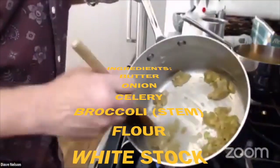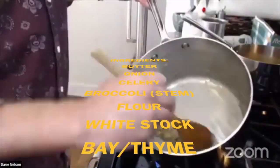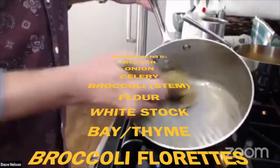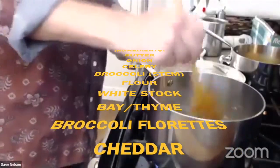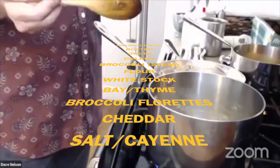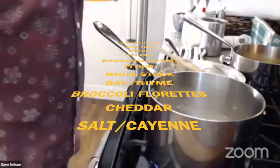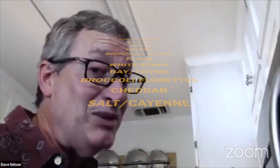You can see that my roux is just cooking out. It still looks like it's spreading. It's round around the edges. It's not chunky looking. It's got a little bit of a flow. And I'm going to say it's pretty much cooked off in about another second here, okay? And we are making a cream soup, everybody. Still hanging with me. We're actually going to be putting this together pretty quickly. It won't take long to thicken this one up. And I think it's about time to start incorporating liquid.